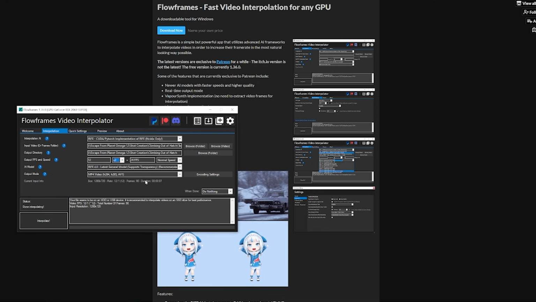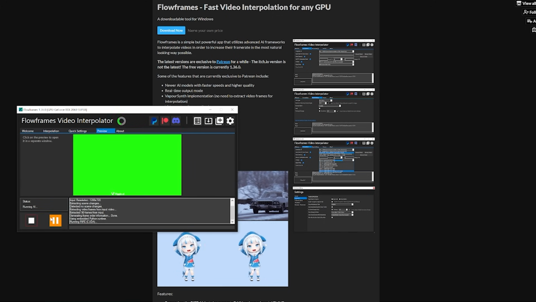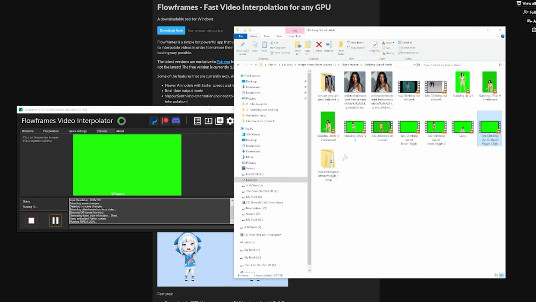a lot more opportunities for independent films to show in theaters, and theaters show at 24 frames per second. You can also slow it down, but we're going to leave it at normal speed, and then we're just going to hit interpolate. So that'll take a few moments, and you can see it doing its work here. It's created a folder where it's creating frames. Again, 24 frames per second, that's cinema quality. You can show in cinemas.